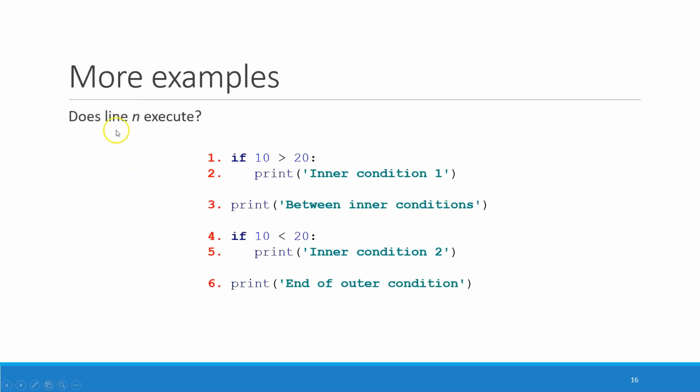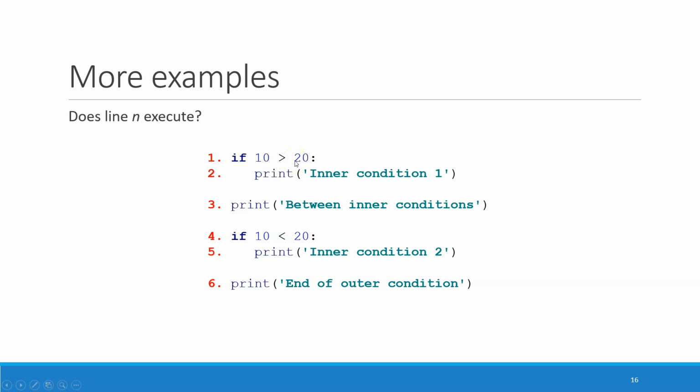Okay, here's an example exercise. I want you to think about it before you answer. You can pause the video and try to think about the answer. Does each line execute or not? I have different lines over here. I have a program, and I want you to tell me which line is going to be printed. So line number 1, is it going to be printed? Or is it going to be executed?